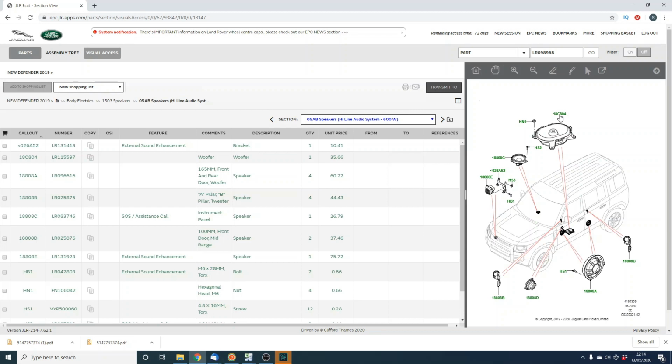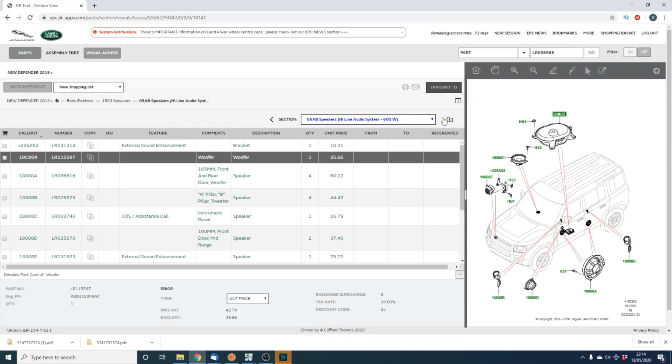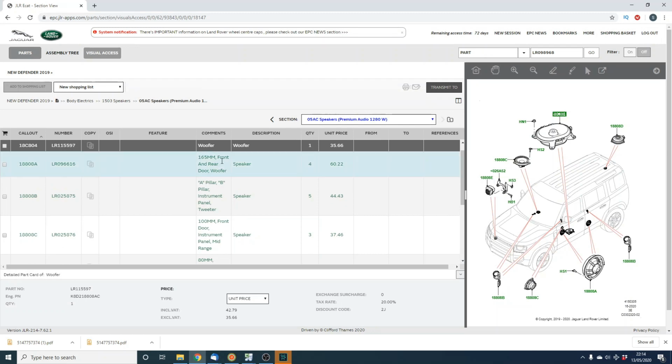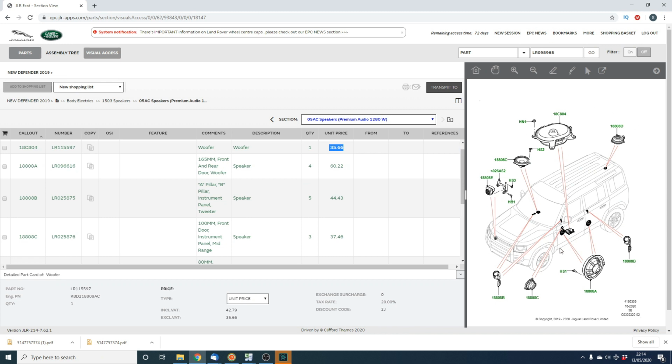The 600 watt audio system has got 5597. And if I go to the 1200 watt system, the speaker is 5597. Also, for a woofer, it is not expensive at £35.66. So it looks like they've got very similar speakers in all the models. It looks like the amp is the thing you could upgrade, and the screen all seem to be the same. So that is interesting. Right, let's dive back.